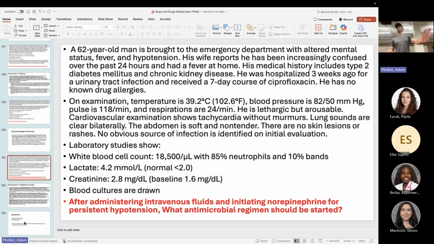You have 154 millimoles of sodium and 154 millimoles of chloride. What is my normal extracellular sodium in my patient? Yeah, 135 to 145-ish, right? So that's kind of close to 154. What's my normal chloride? Yeah, like 100, right? So that's like a huge chloride bolus compared to what we're normally getting, right? So I give them 30 cc's per kg of normal saline. I'm giving them a massive chloride bolus.